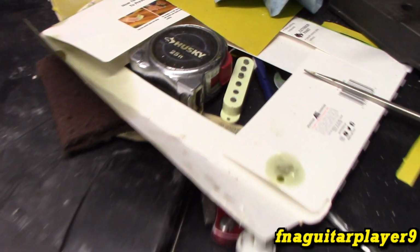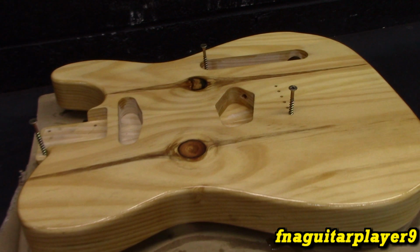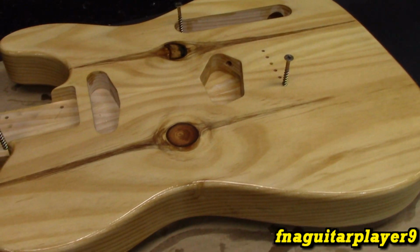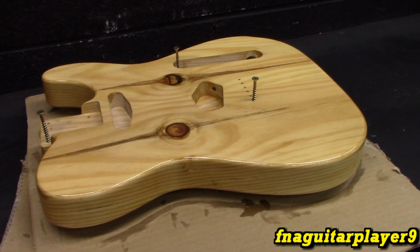And pardon the mess, you see a guitar pickup here and sandpaper. The process of working on this guitar. It's a pine body Telecaster, which will be another video, of course. Right now it's February 26th, so I'm about halfway through with putting the polyurethane on it, so just kind of letting you know what's going on in between the other videos.